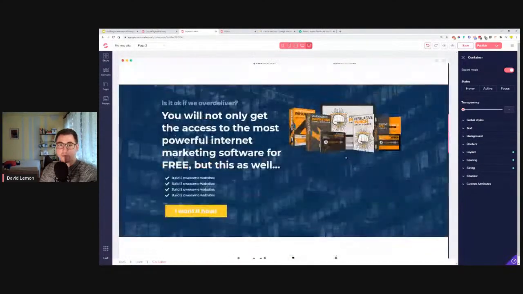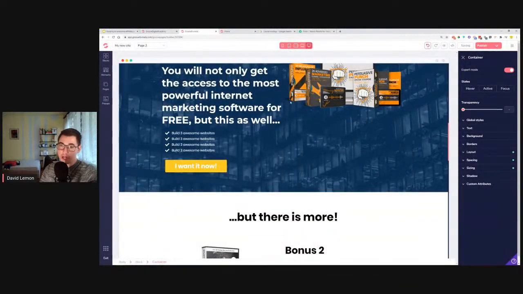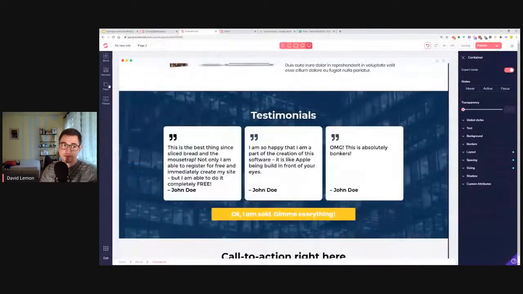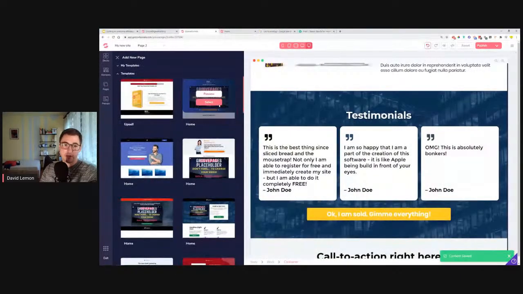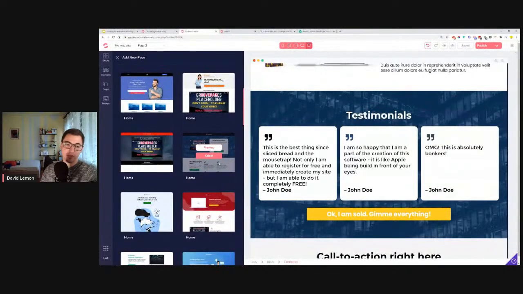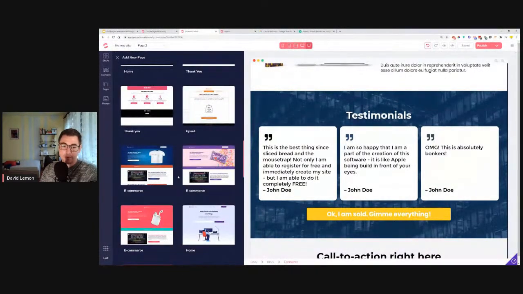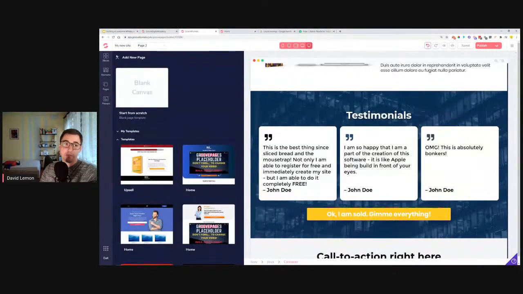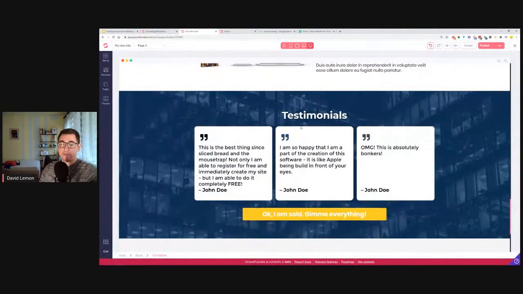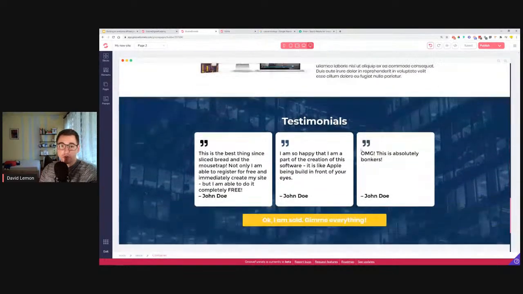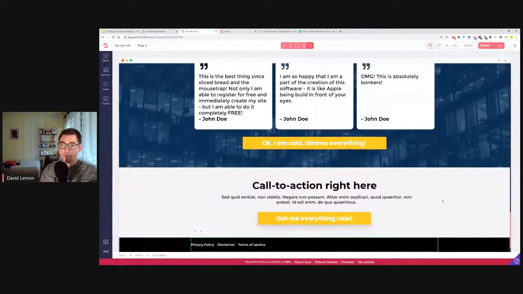Okay, so I think we have everything done at this moment. Let's just save it. I will not be giving you this site because this is available in the templates. So once you open this one over here, you can just choose a template. I was working with this one, but you can choose any other templates. There will be more templates coming soon, but you can just work with anything that you saw there. This fit the cause that I wanted to show you and talk about. So this is why I use this template. You don't have to, but you can.